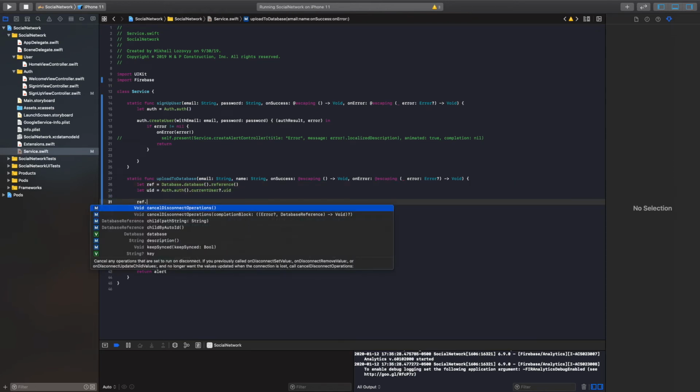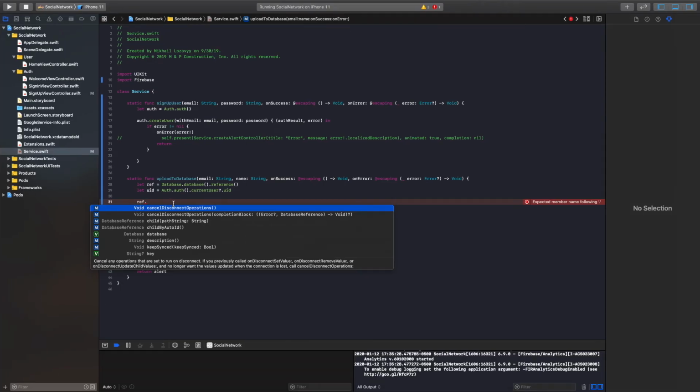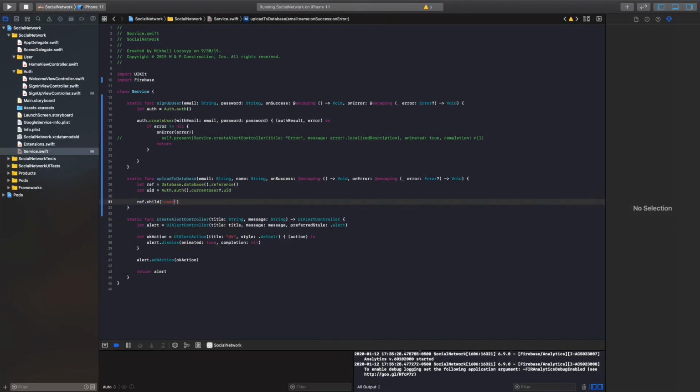And then from there, we are actually going to call a child object, which will be, say we have our social network right here. We'll have an object below it called users. And then that will be the child to the master of social network -CCBBA. And we can just call users. And then from there, we want to, inside our users, we want to create all the data for this specific user.